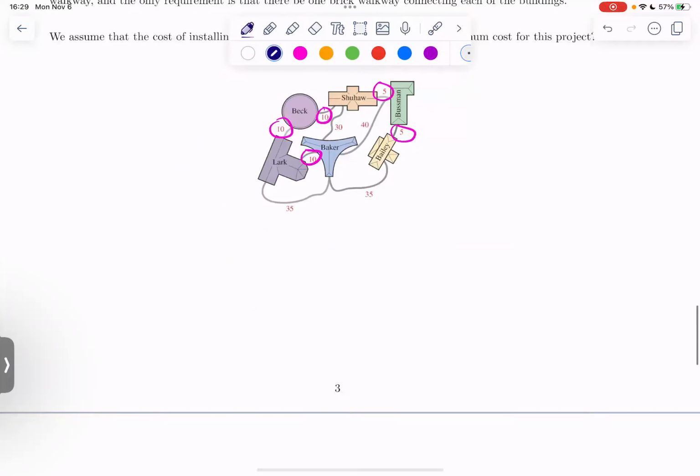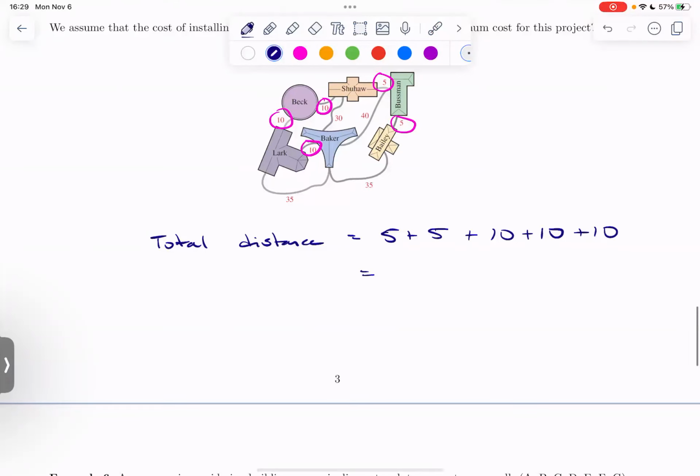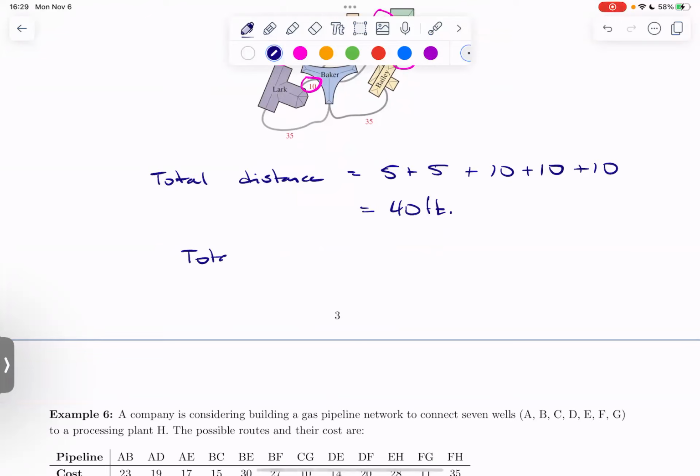So then the total distance is 5 plus 5 plus 10 plus 10 plus 10, which is 40 feet, which means that the total cost is 40 feet times $100 per foot, which means $4,000.